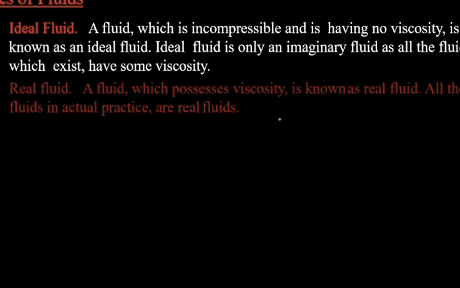So a fluid which possesses viscosity. In the first statement they have told that ideal fluid is only an imaginary fluid, and all the fluids which exist, so which exists means what? This is real fluid. So a fluid which possesses viscosity is known as real fluid. All the fluids in actual practice are real fluids.